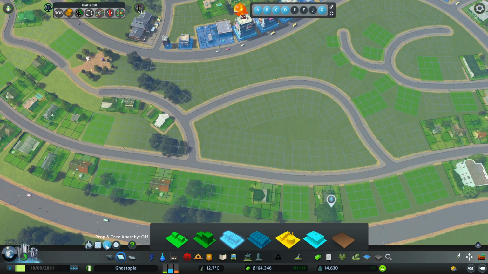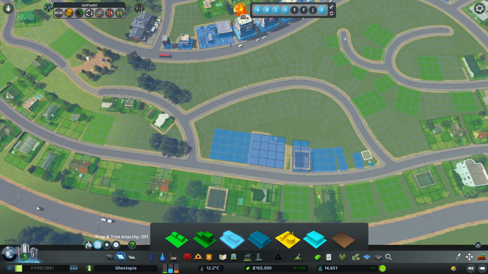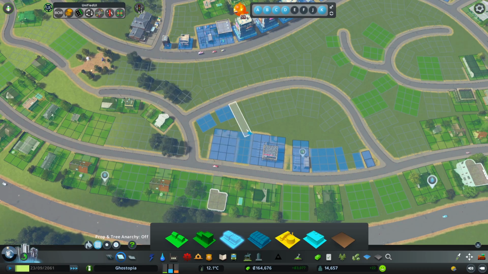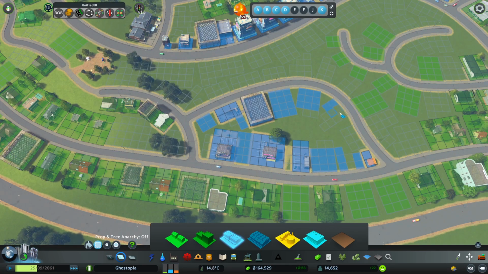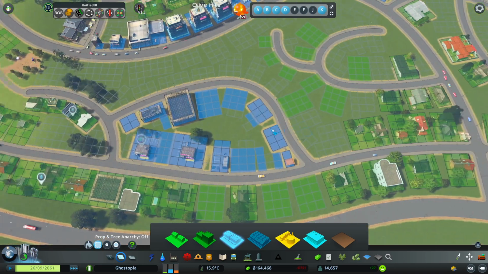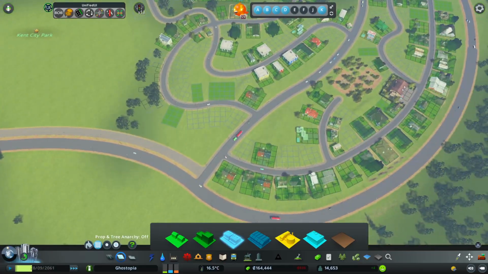We can have some commercial zoning here. Let's do some... Actually, no, we can do a 3x3. We'll do some smaller ones here. You know what? We'll do an inner thing here to actually not like that then. Do it like that. Again, we can do the 3x3 small one, slightly bigger one, smaller ones. So that's a bit of commercial.